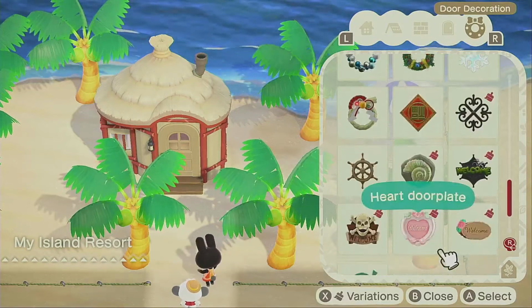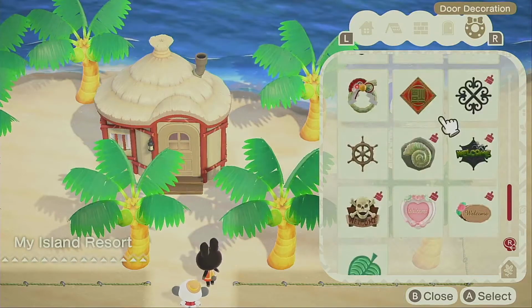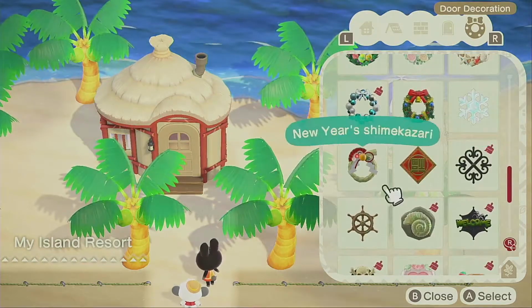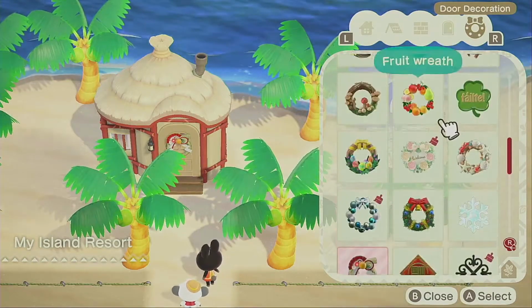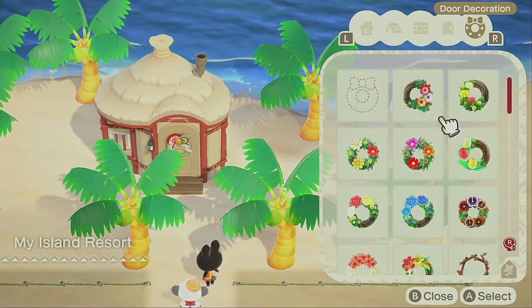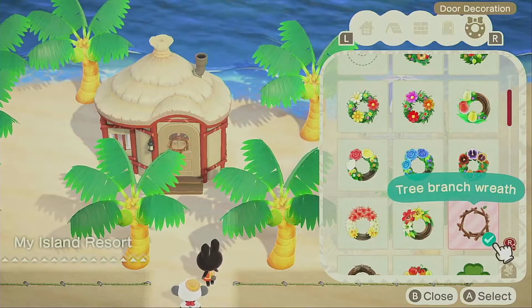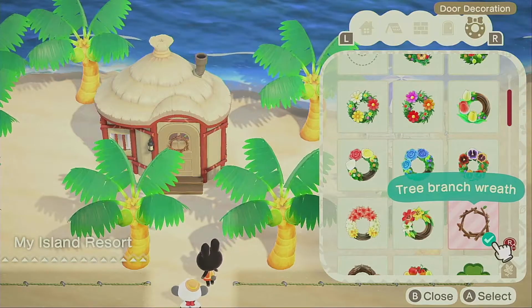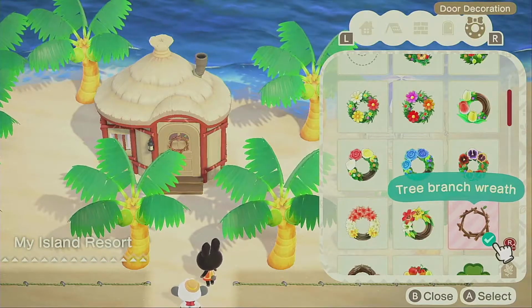Oh, hey, I unlocked some new ones. Look at that. Ooh, all spooky. Spider vibes. That's kind of cute. I like that. It's a beach resort, dude. Okay. Let's go with the resources that we have. On a deserted island, you're going to find twigs. That's what you're going to find.